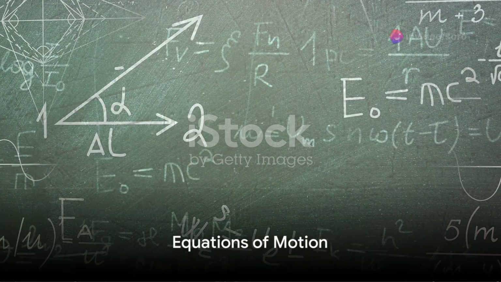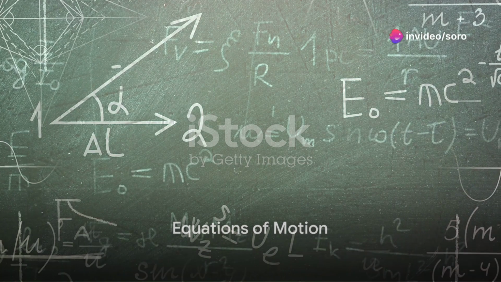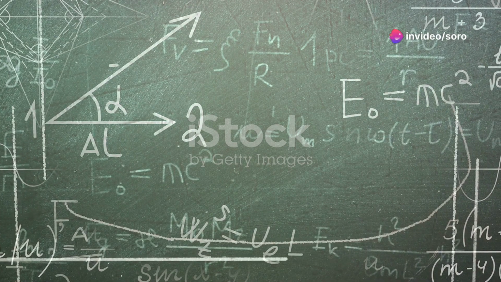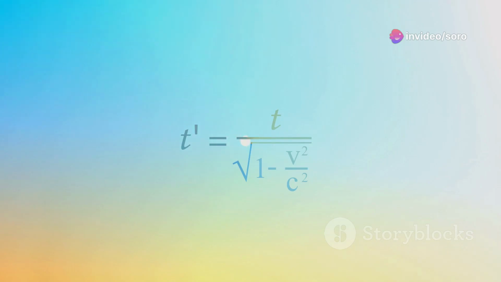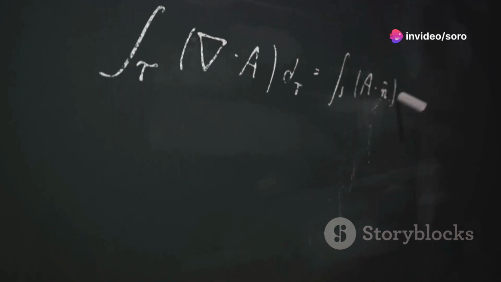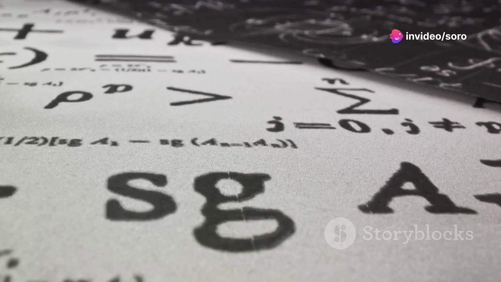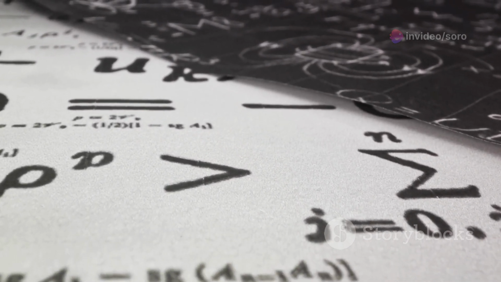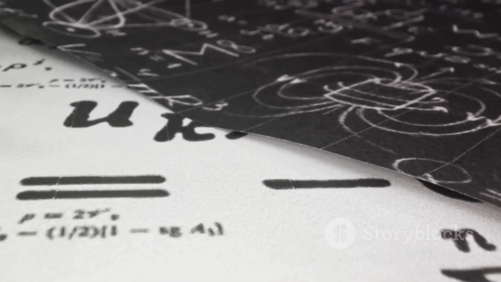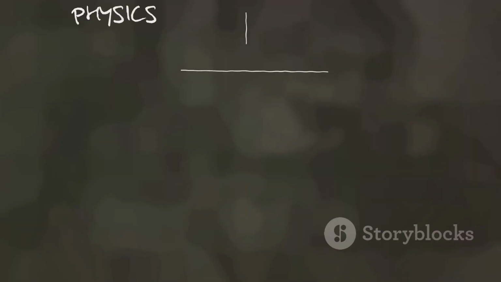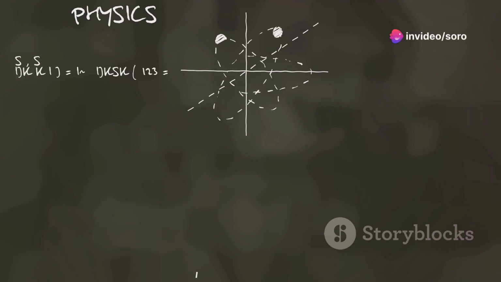So in essence, kinematics revolves around these three key concepts: position, velocity, and acceleration. It's about understanding how these three elements interplay to create the motion we observe in our daily lives. To make sense of this, physicists have developed equations, often referred to as the equations of motion. These equations allow us to calculate any one of these quantities if we know the others. They are the tools that help us predict how an object will move under a given set of circumstances.